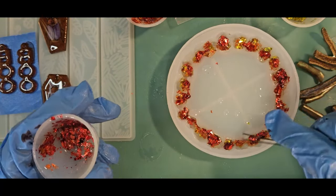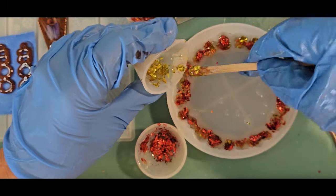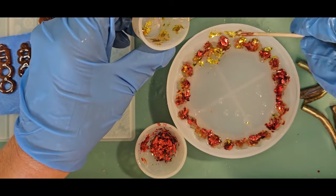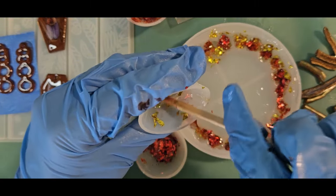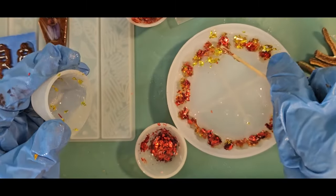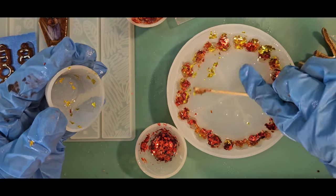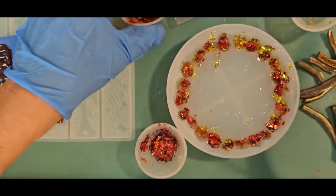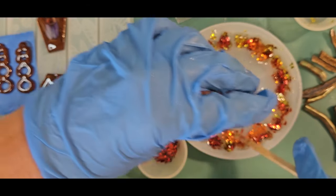Don't know if you'll be able to tell the difference between the orange and the yellow. Maybe the yellow should have been on the outside. I'm not too worried. I have more on one side than the other. Could have made some more, but we're okay. We're gonna call it good. Some of this over here. Sweep you over here. A little more orange. Just kind of go on the outside and you can sweep it in if we need to. I'm in your way, I'm sorry.